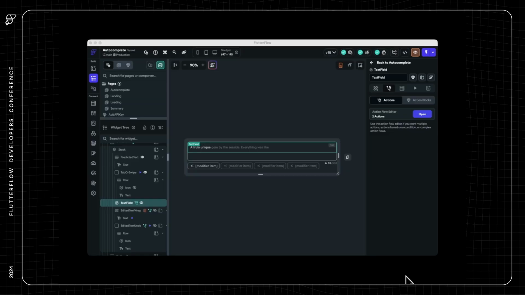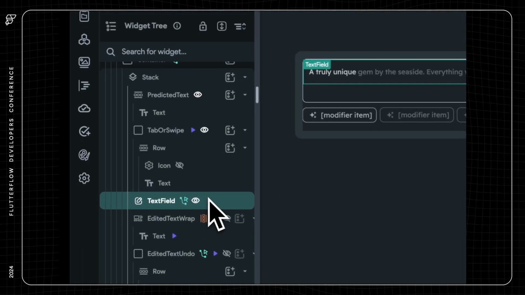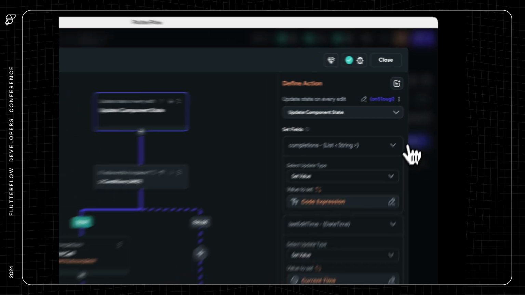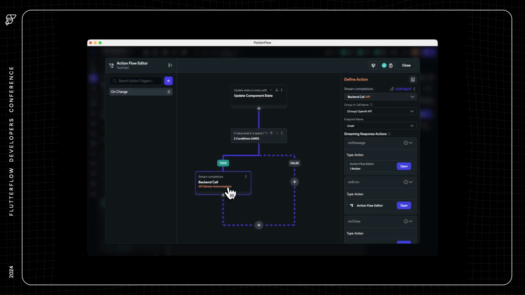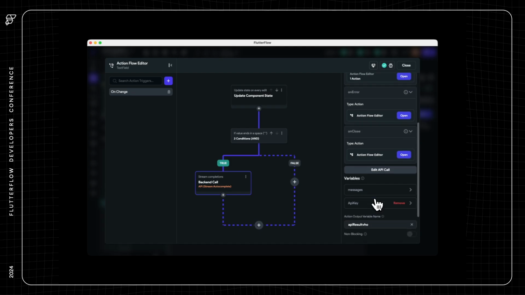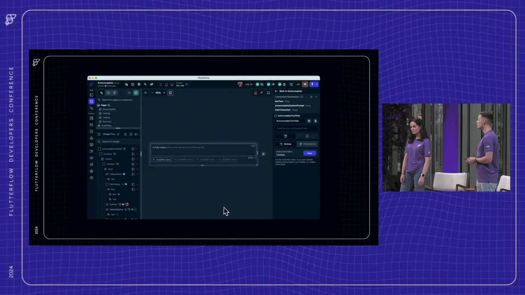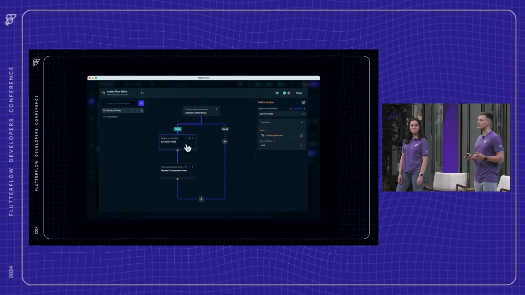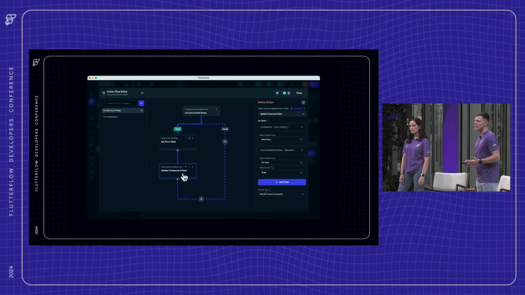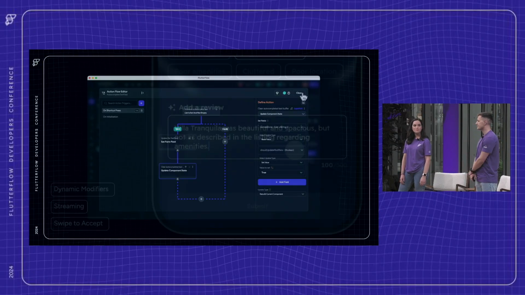And with every change of the text field, we fire a streaming API call to GPT-4o mini with the existing text and a prompt with some guidance on how to complete it. And finally, we use the tab keyboard action, or the gesture to texture actions, to rewrite the contents of the text field to concatenate the existing value in the text field and what the API returned.